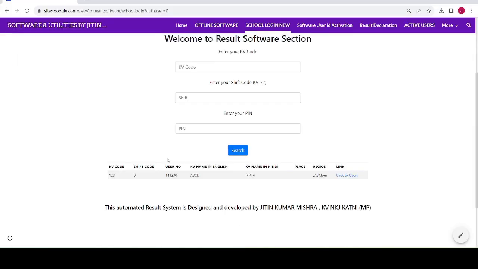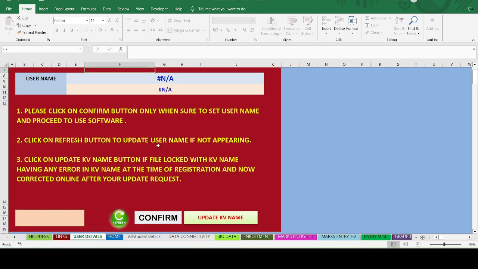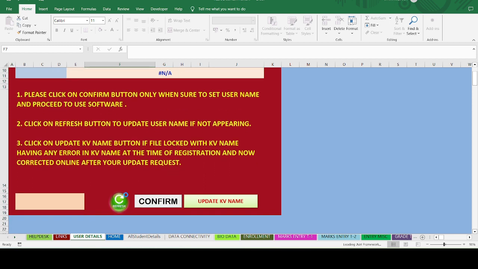You can see here my login number is 141230. As I press this, it will show #NA. It is because this file is not refreshed. Click on this refresh button.